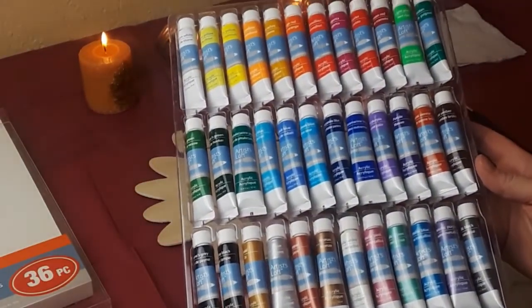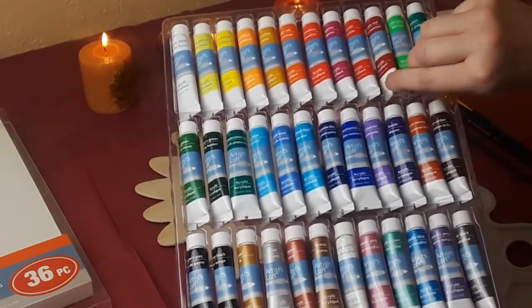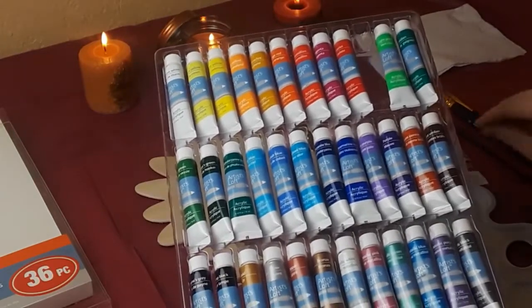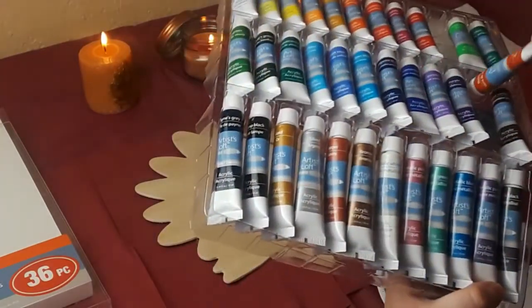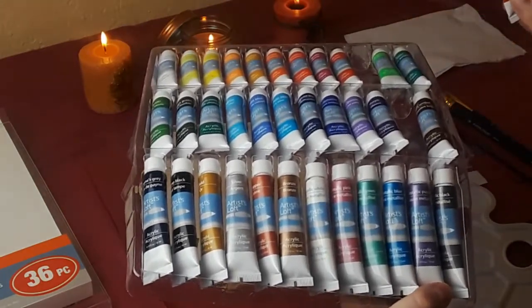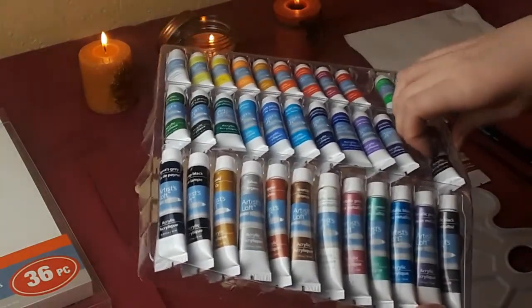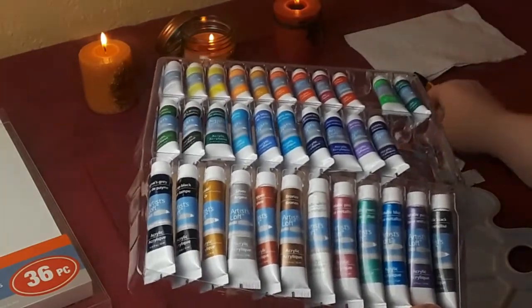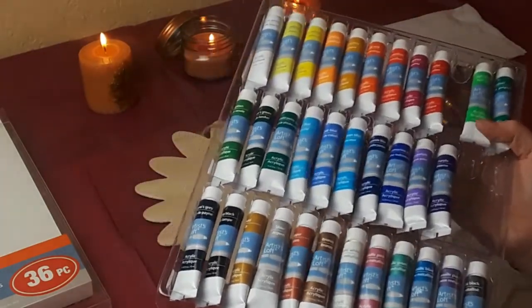The paint colors I want to use. So I'm going to use this red. It's called a crimson red. I want to use a brown. Okay, I'll just use this. This is a burnt sienna. We use this burnt umber. And I'm going to make some other colors.